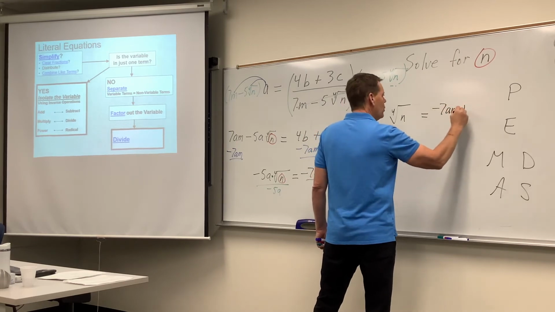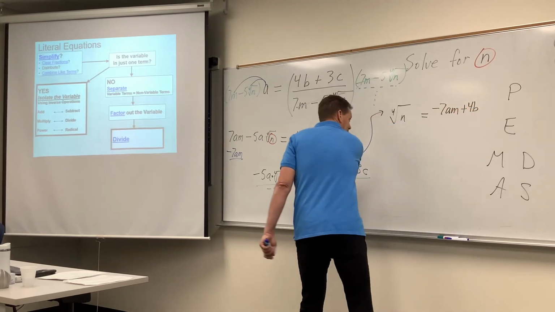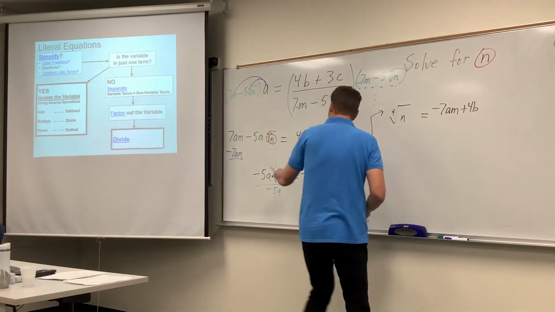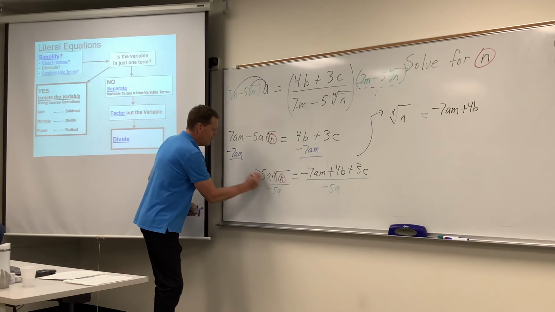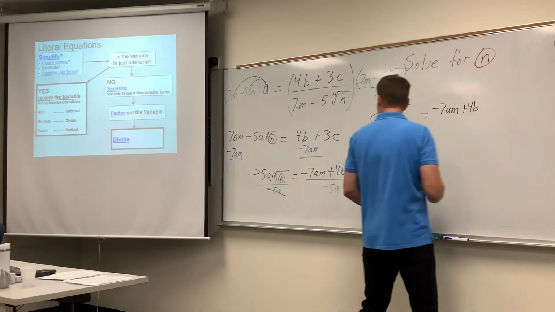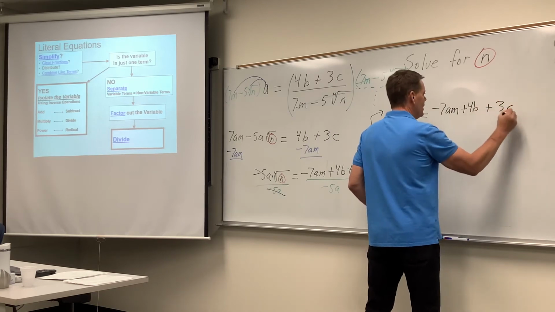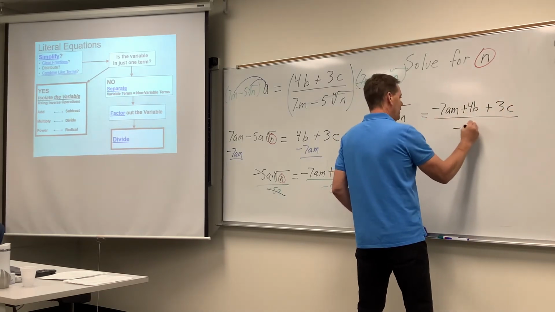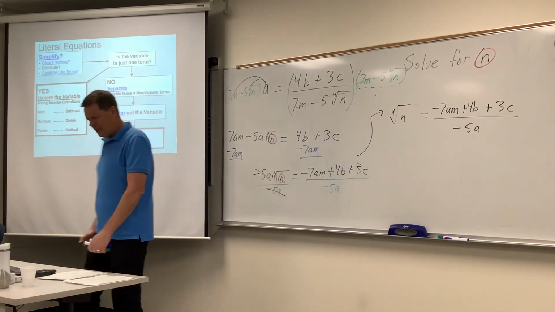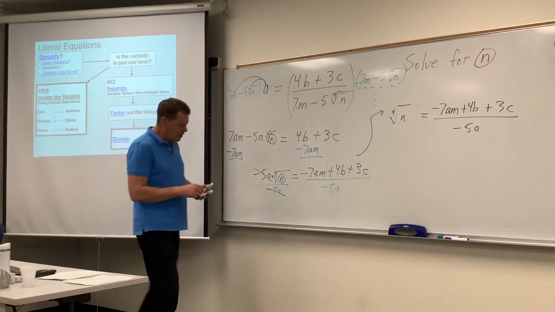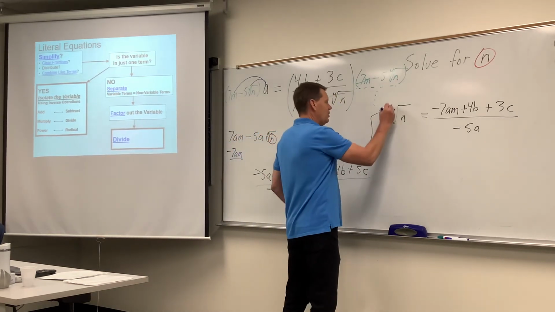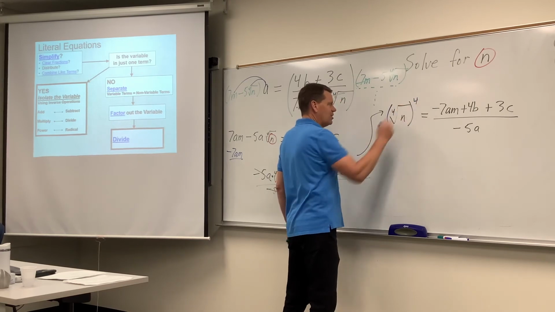But anyway, if we do that move, and let me get my dear Aunt Sally out of the way. Sorry, Aunt Sally. So the radical is left over here. The negative 5a canceled. And then we're left with negative 7am plus 4b plus 3c all over negative 5a. So this is just kind of unraveling the equation one step at a time. And then, of course, you get rid of a fourth root with a fourth power, right? Kill the radical, magic exponent, all right?